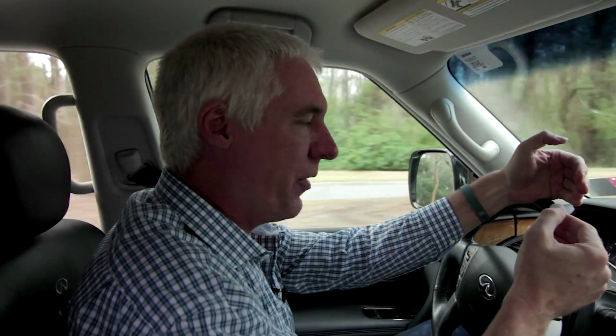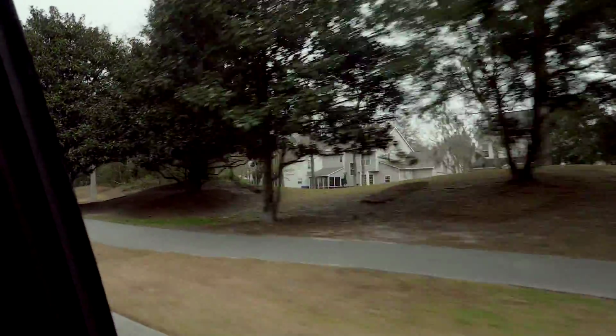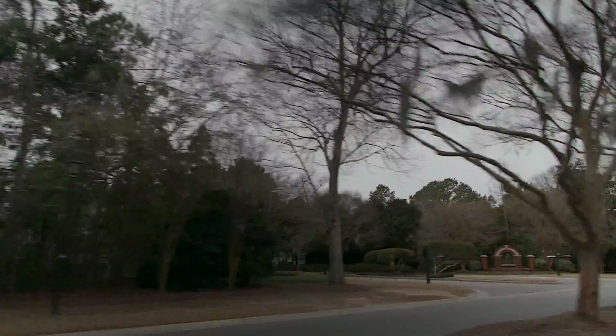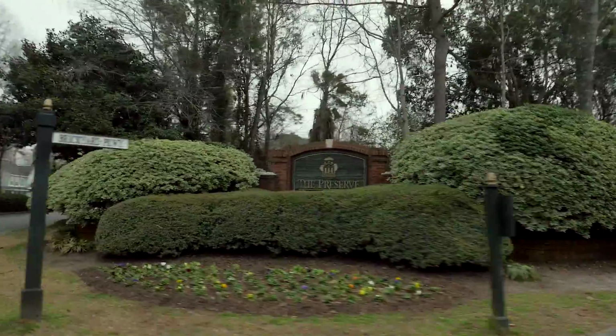Brickyard houses range in price: the front of the neighborhood has the less expensive houses. The further you go back, the more expensive, and some of the ones on the creek are $2.5 to $3 million. The first subsection we're going to ride through, these are in the $300,000 range. A lot of these were built by John Whelan, so we've already ridden through a bunch of his neighborhoods this morning. We're going to ride through a little bit more now.